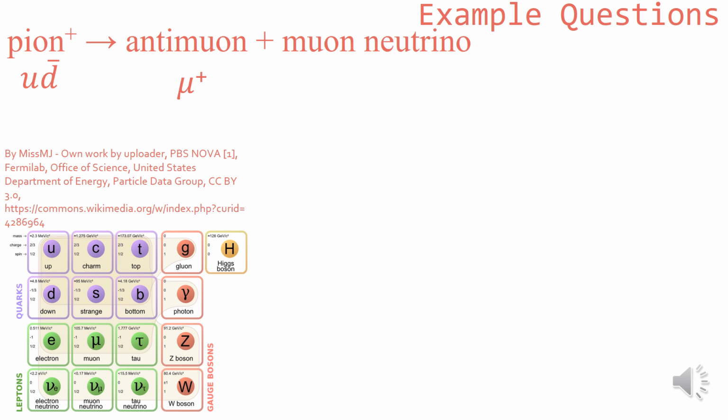Okay, so let's have a look at how we would draw a Feynman diagram for this interaction. So again, we've got a composite particle on this side, so we can draw a big curly bracket here. And for the pion, you represent them with the Greek letter pi, and because it's plus charge, you represent it like that. That's just an easy way of writing pion plus. Now we know we've got an up, and we know we've got an anti down, because remember it's a particle-antiparticle pair, and here I've shown that this pion plus is an up and an anti down.